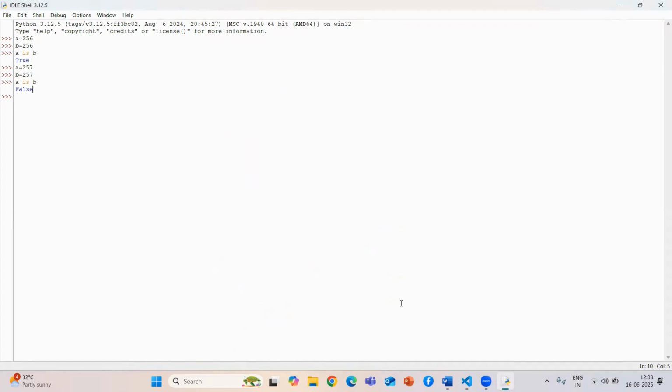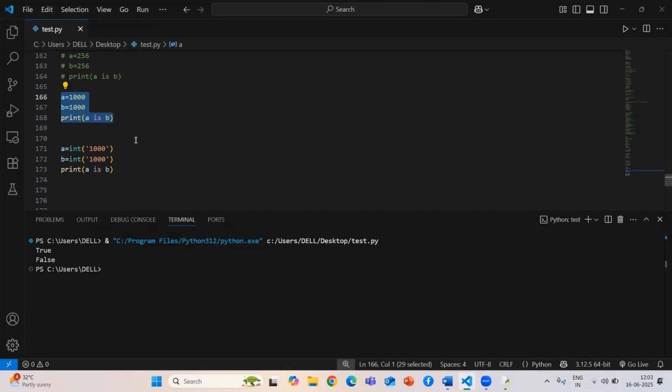But if you see in your VS Code also, while I am running this one, it will give me false, because if I typecast something, or if I'm adding a variable at the same time, it will not be possible to use constant folding.